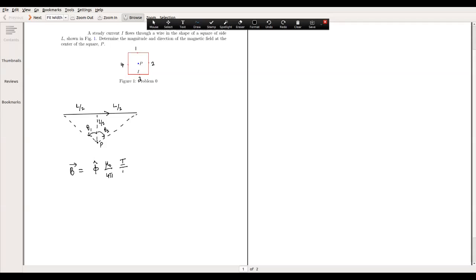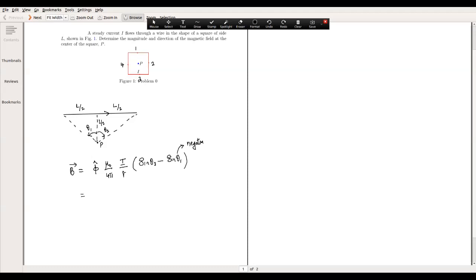In this case, it is L over 2. Let me make it very general here and later write that as L over 2. In general, it is some distance r, and this will be sine of theta 2 minus sine of theta 1. And one should realize that this is a negative angle.